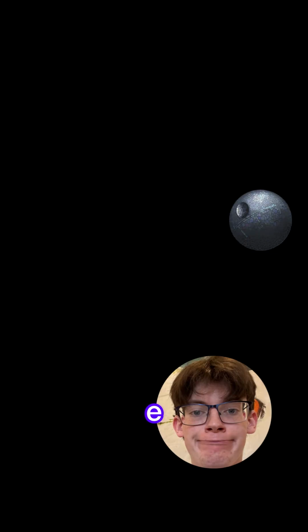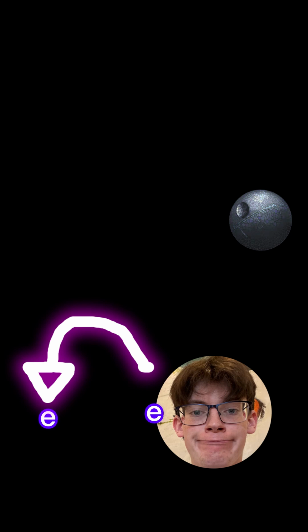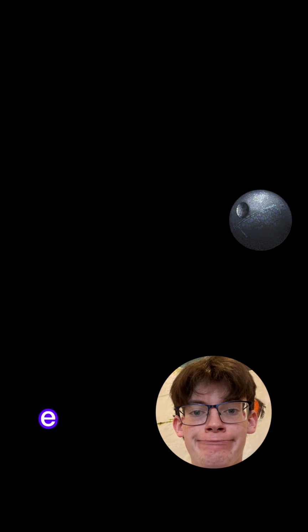Now, a lot of y'all might be wondering how this would look in a lab, so therefore I provided a representation of how this procedure would go. We have our laser, or in our lab, the Death Star, and our atom, again, me as the nucleus with my tennis ball electron. Now, the Death Star is going to shoot a UV ray at me, which in our result knocks my electron loose, causing it to release its stored kinetic energy and fly away from me.